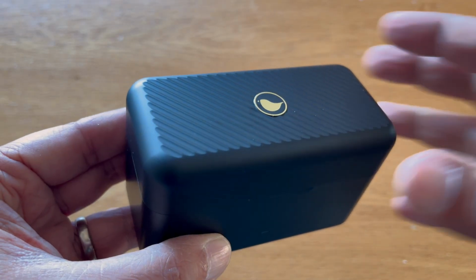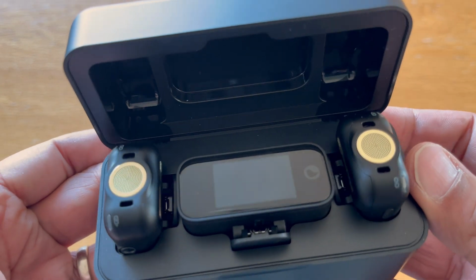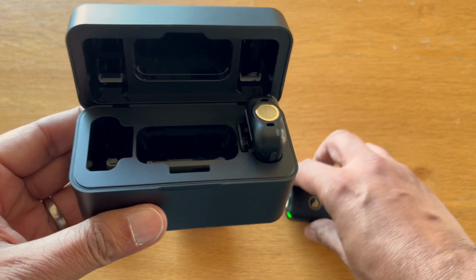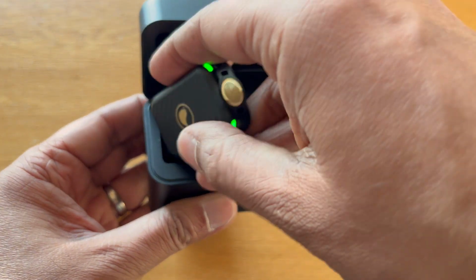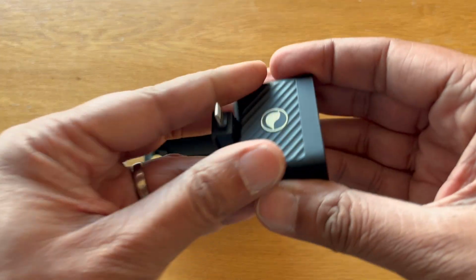If you're wanting a wireless lavalier microphone system, you're in the right spot. In this video, I'll be testing and reviewing the Meetsummer X1, a new product poised to become the next best solution for wireless audio in your videos. With intelligent noise reduction, a charging case, long battery life, and a stable transmission range of 820 feet, this dual wireless lavalier microphone is truly impressive on paper.